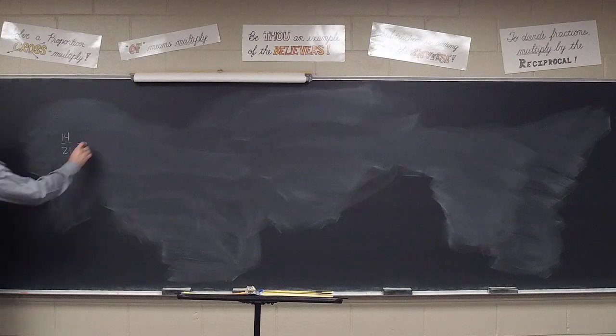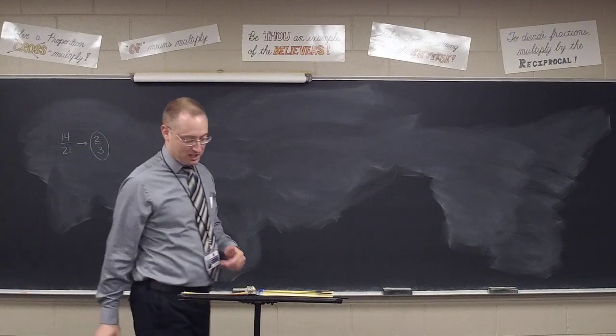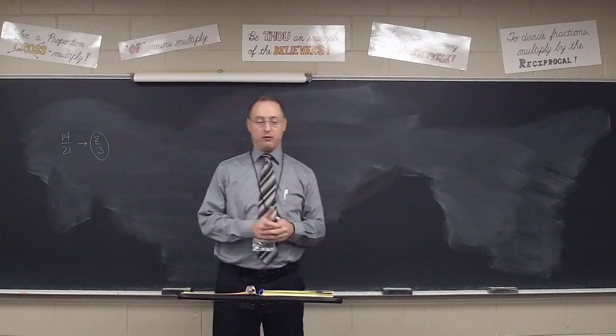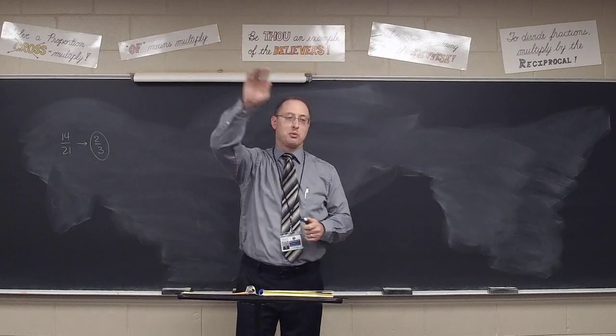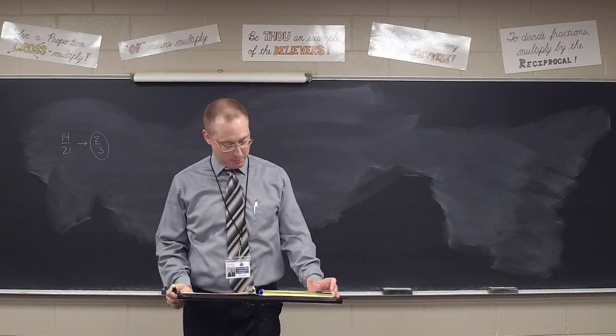Kirsten. 2/3. Kirsten saw that we could divide a 7 out of both because, class, we should always do what with our fractions? Reduce our fractions. So we'll take our 14 21st, reduce it down to 2/3. How many got 2/3 like Kirsten? How many left 14 21st like Michael? Okay, so you weren't alone, Michael. Number 2. Do we have a common denominator, Ben?